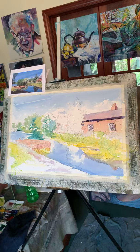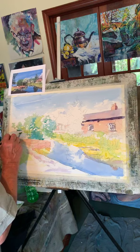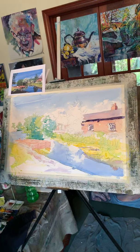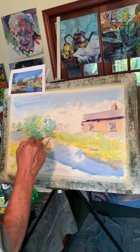Like a cup and saucer. We can go that way too, so you're getting this lovely warmth on the water in the distance. Yeah, keeping it in the distance. Again, salt and spotting techniques. Just keep that blending, pulling together. We've not put all the darks in there yet. When I start putting the darks in here, it's going to lift it.